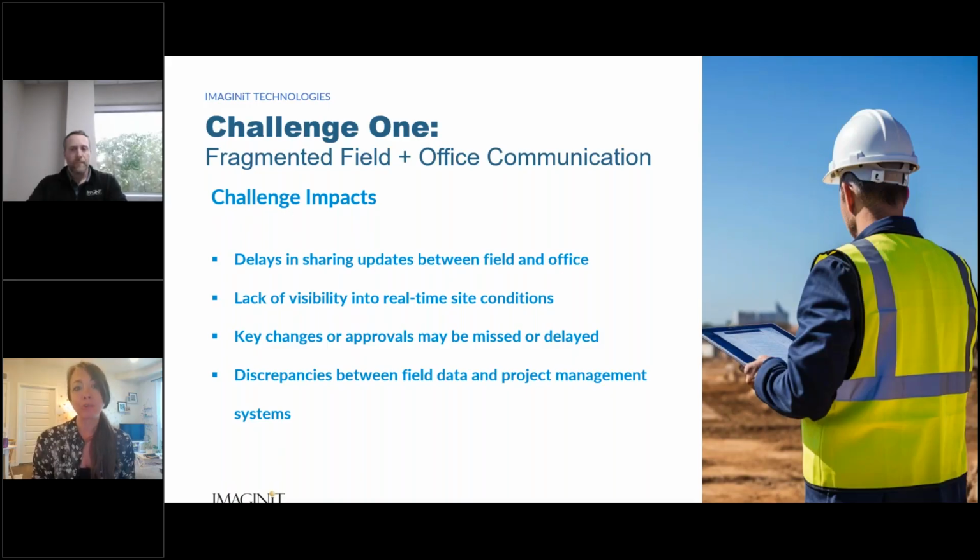We also have a lack of visibility into real-time site conditions. So again, just not having that immediate and instant connection from the field and the office where we're not able to communicate quickly. We also have key changes and approvals that tend to be missed or delayed. So again, if we're not able to quickly communicate with each other, if maybe I'm in the field and I'm not going back to the office for 2 days, there's a lot of information, a lot of red lines, a lot of really important information that might need to go back to the office folks that we're going to see massive delays on, which is obviously going to impact our work.